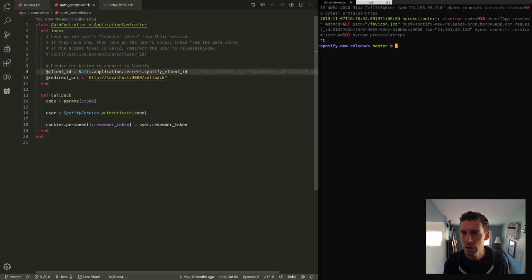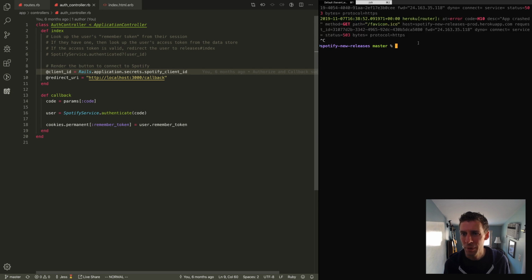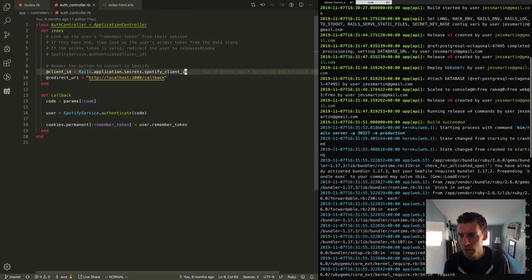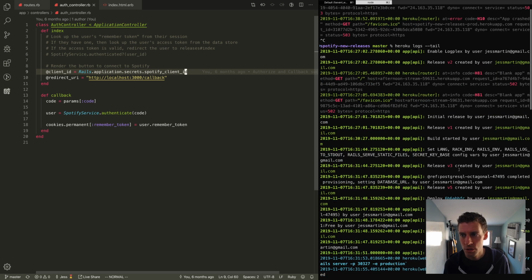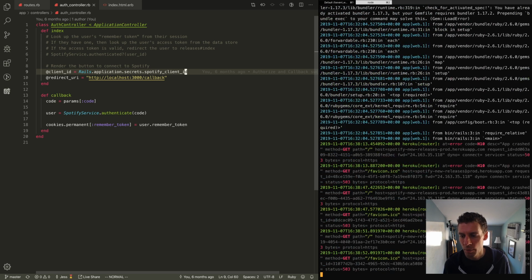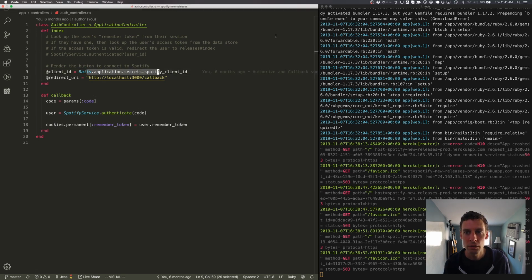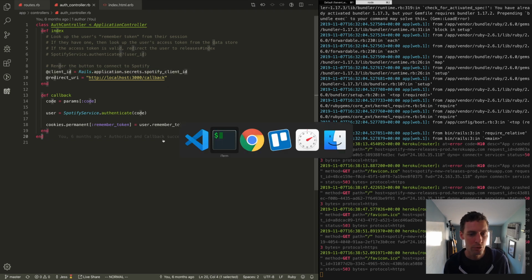It's a little disconcerting to me that there's no more information here from the logs. I would expect there to be something a little more here, but I'm not sure what's going on. But I know that this is a problem that we need to fix anyway. So let's go ahead and get the production keys in place and move over to .env, and then we'll move from there.